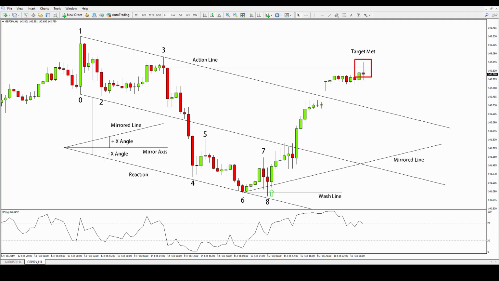Here you can see that the target was met and that the manipulation maneuver was actually taking place in number 8. This is once again proof that the combination of professional trading strategies can give you the edge in the markets. You can be absolutely sure that only a few people can see the lines and trades like this.